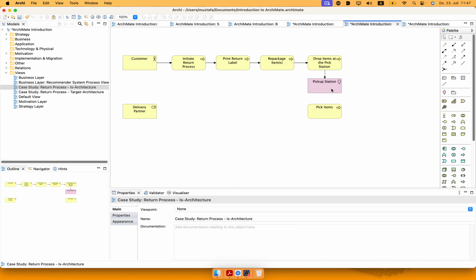To make it more compliant with the standard, perhaps we could add a business object. In that case, the business object here is the package or items.